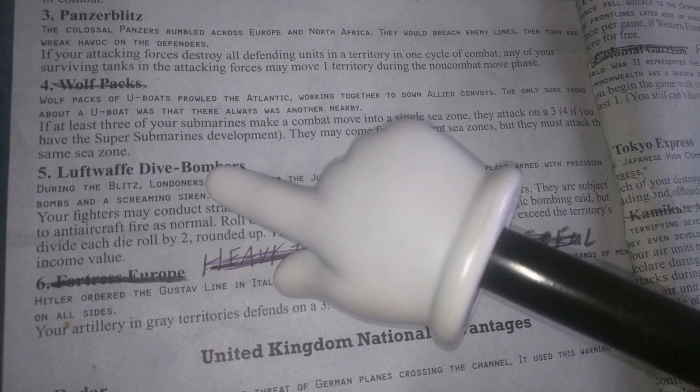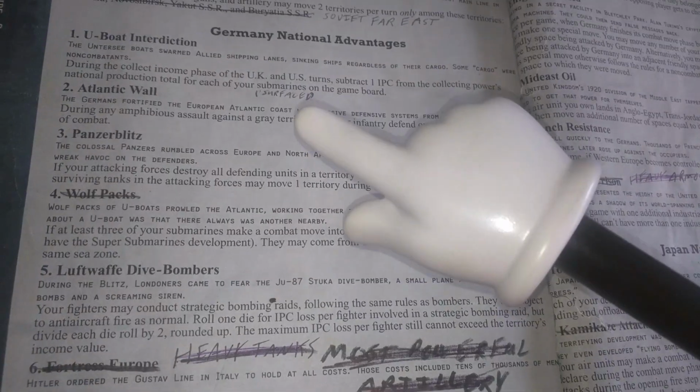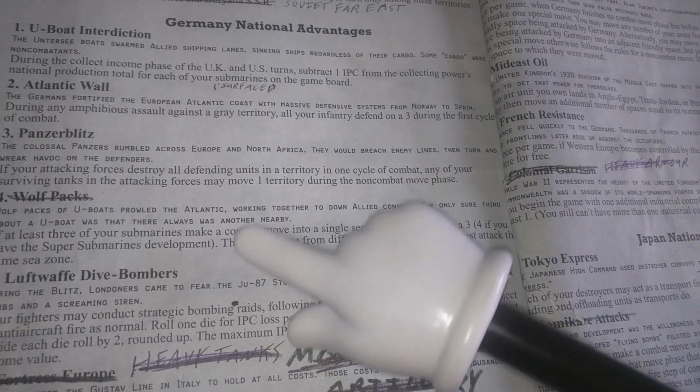Forces Europe, but not Luftwaffe dive bombers. So, as I go down the line, everybody will start out with 5 advantages, with the exception of Italy and China, of course, because they never got advantage. They weren't even into one. And I don't feel like giving them national advantages, anyways.